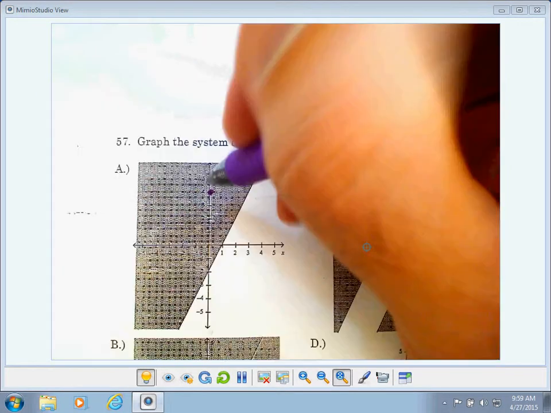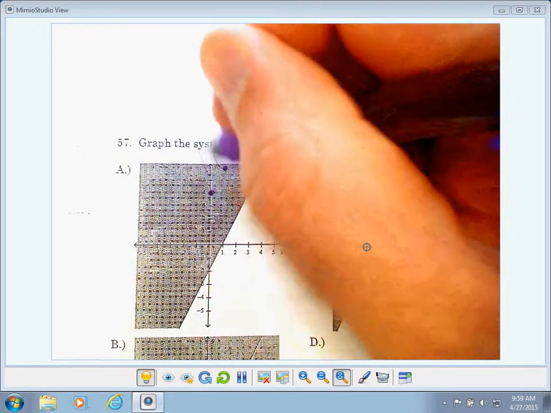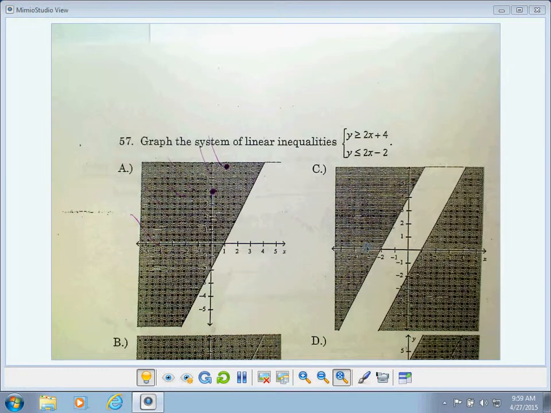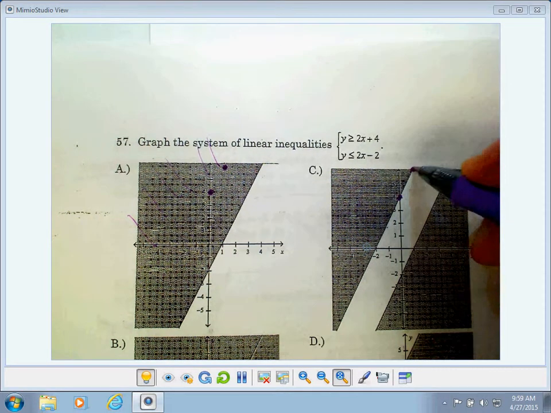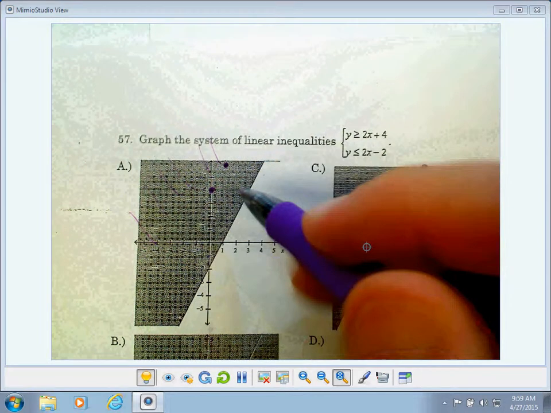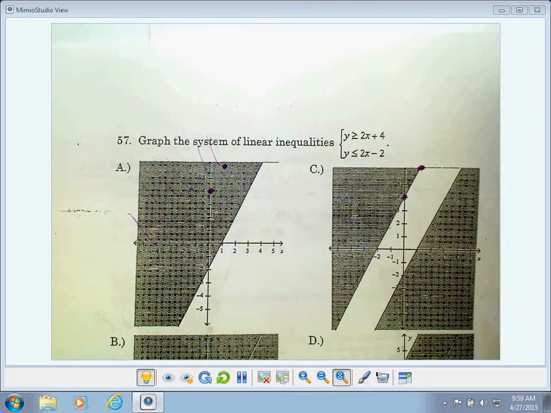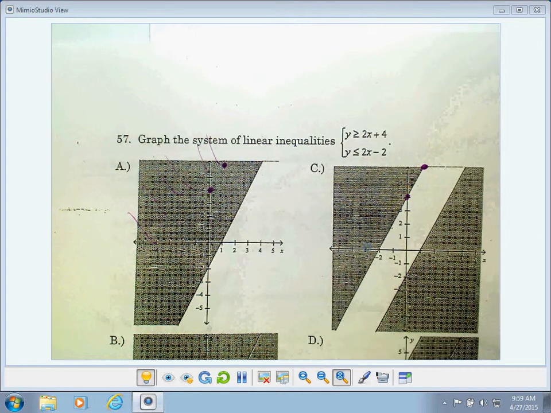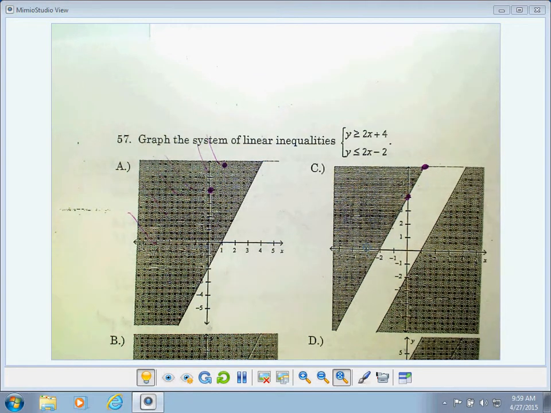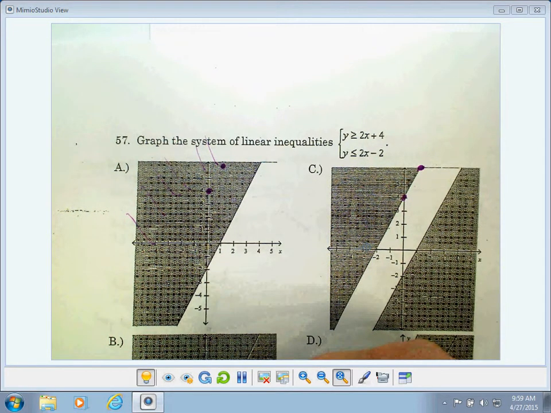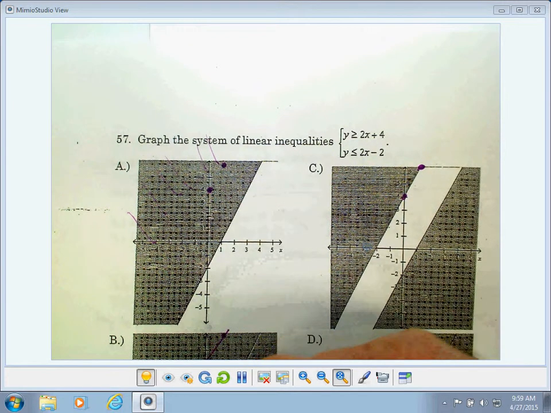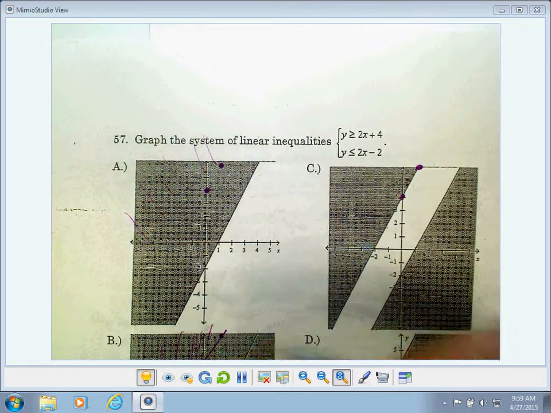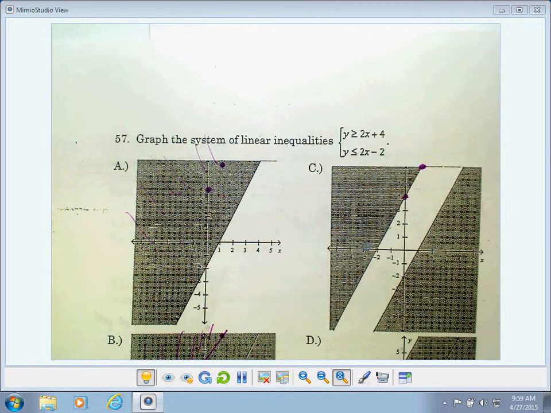And its shading would be upward if I did it like that. See, this one looks good to me so far, but I'm a little bit questionable about A, except that if both shadings were up, we would be okay. So we're going to leave them there for a minute. Let's look at B. B, we have a mess of shading. It's everywhere. I don't think that's going to be true. But let's mark our regular line on there. So really it seems sorta okay, maybe.